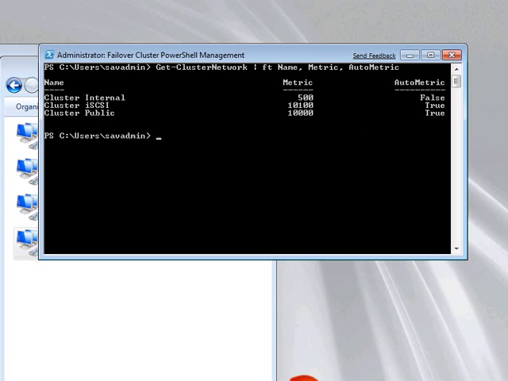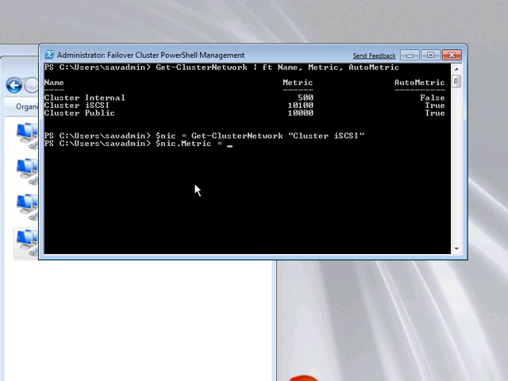If you want to actually play around and set the metrics, all you do is set a value. So NIC equals Get-ClusterNetwork, and then give it the name. So cluster internal. Actually, let's do cluster iSCSI. And then you just set the attribute.